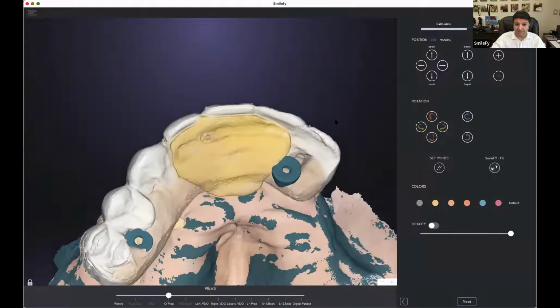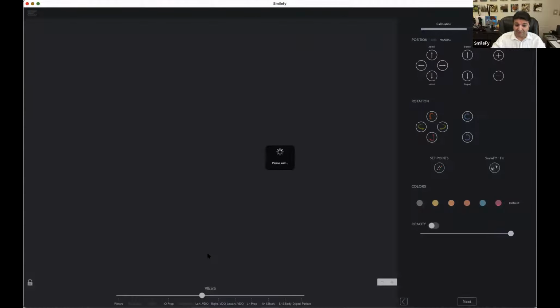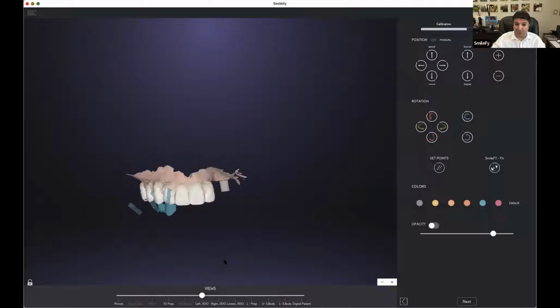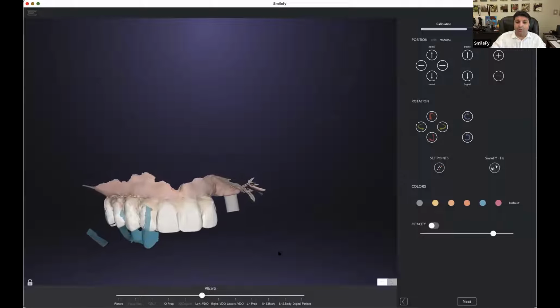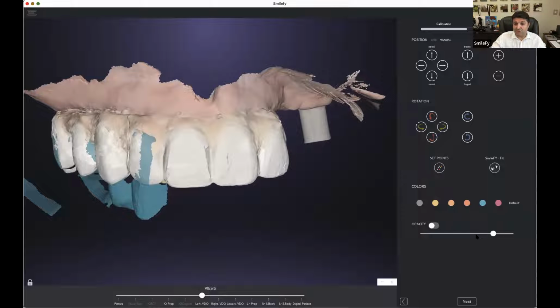What is the next scan? The next scan is the left vertical dimension of occlusion. In this case, you do have a patient situation, right? Now, just imagine that you need to check if the vertical dimension of occlusion is correct.